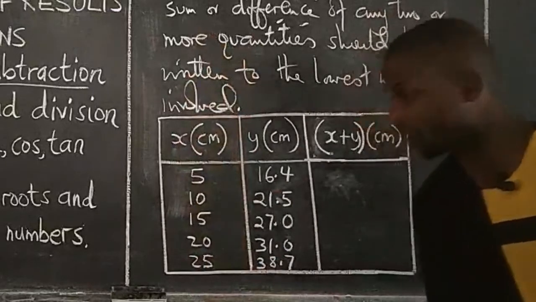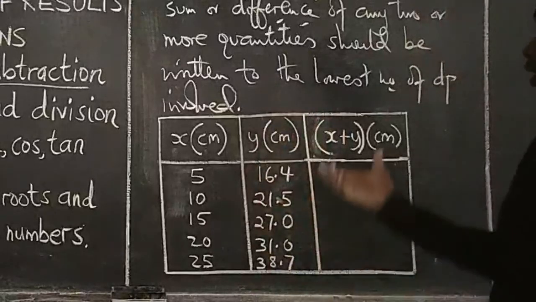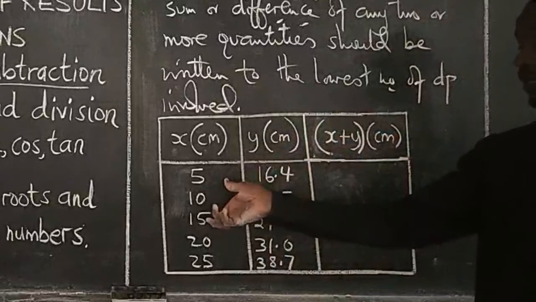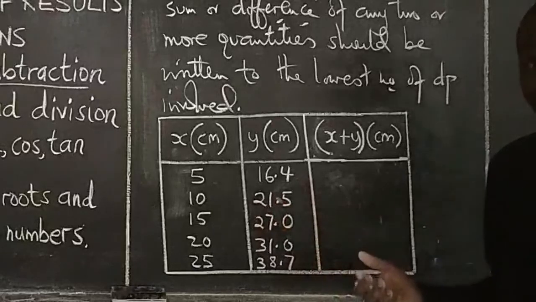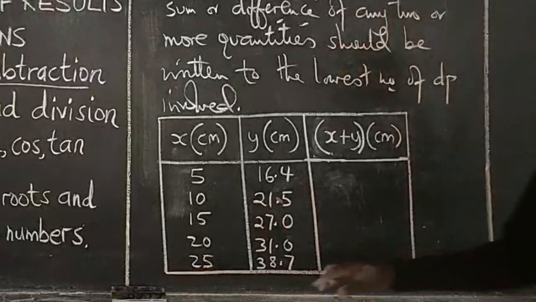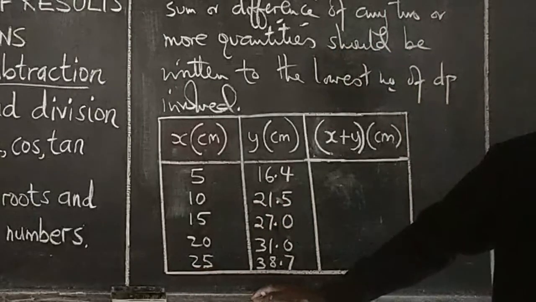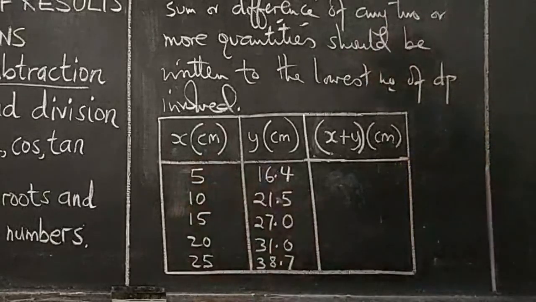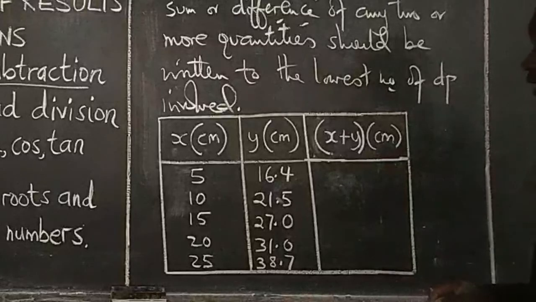So this column we have whole numbers. This column we have 1 dp. So what should we write here? In this column we are going to write whole numbers, because whole numbers and 1 dp numbers, the 1 dp is greater. But please note, of recent a conclusion was made, and they said that whole numbers should not affect others in addition and subtraction. So in other words, whole numbers will not affect these ones. For that matter, therefore, we are going to write these values here to exactly 1 dp.